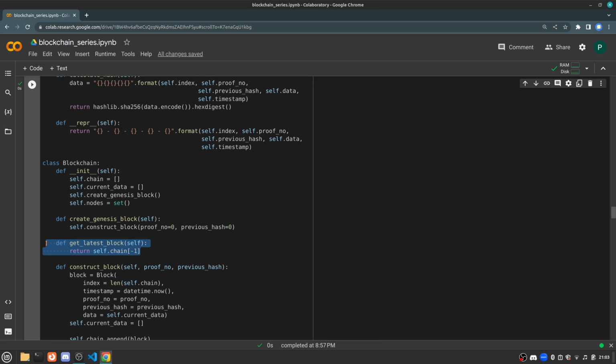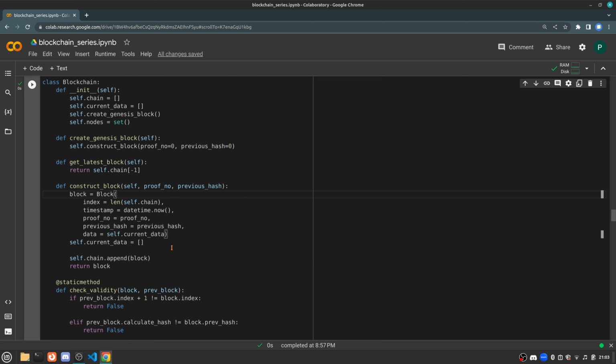Then we need to be able to get the latest block, and the latest is basically just a function that is going to ask for the blockchain to return self.chain -1. So from the current position, go backwards 1 in time, and that was your latest block that you worked on, and then from there it can work forward in time.